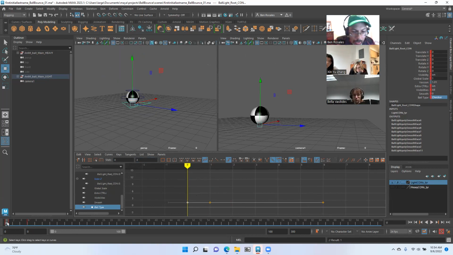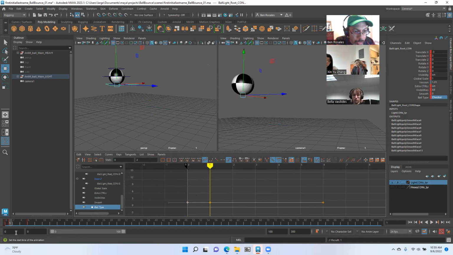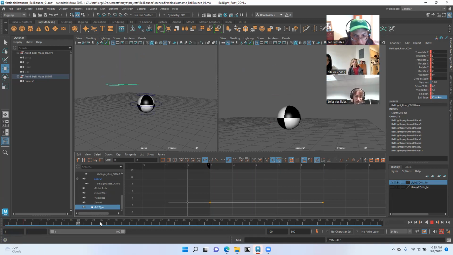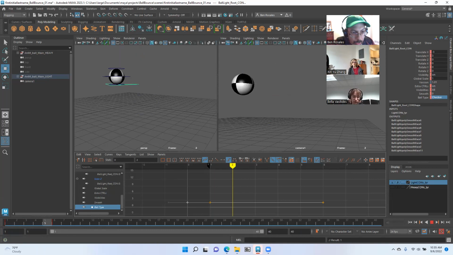And I don't really want to see frame 0. That's my safety frame. So at the very bottom of the timeline, I'm going to change this value to 1. And now I'm not going to see frame 0. And also, I'm not going to animate all the way out here to 100. So I'll say I'm going to stop around 40. So I'm going to change this big value to 40. And now I'm just going to see frame 1 to 40.